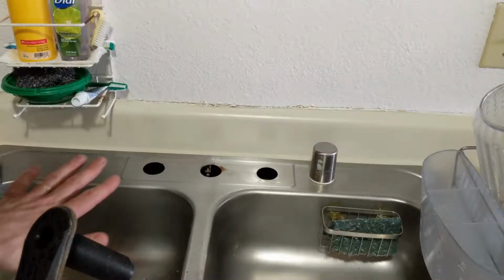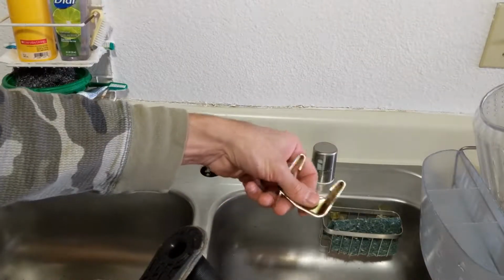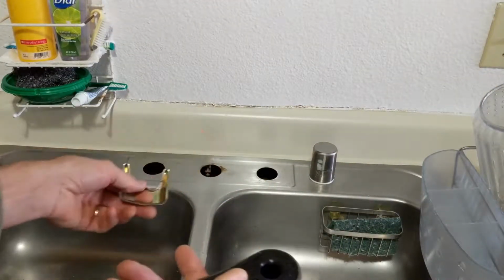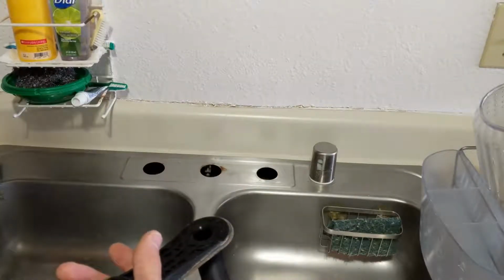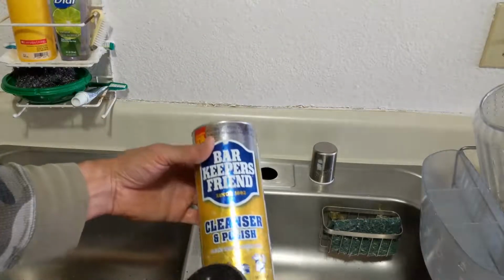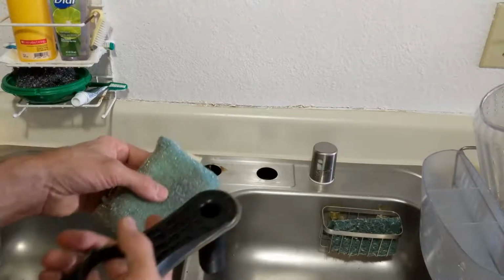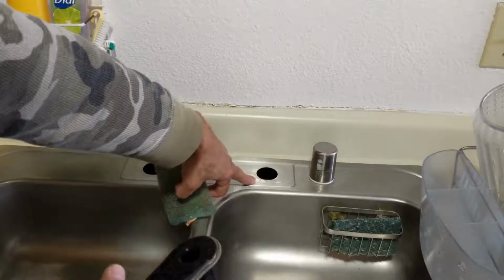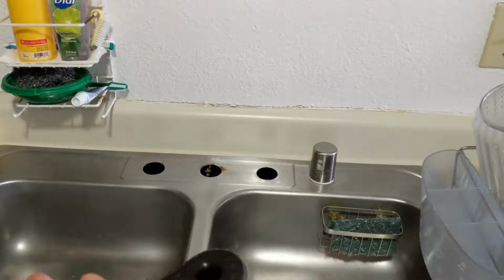But basically, I just used this brass fitting for the bottom of this one to scrape off most of the junk that was on there. And what worked good for me was some of the Barkeeper's Friend cleaner and polish, with a little bit of water on a scouring pad. And look at that. Pretty much got all the gunk off there. It looks pretty amazing. So that's what I did to clean it off.